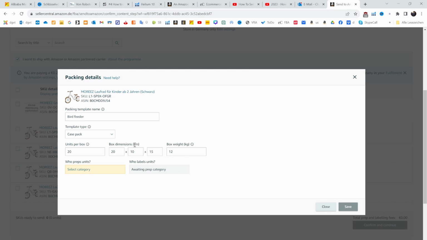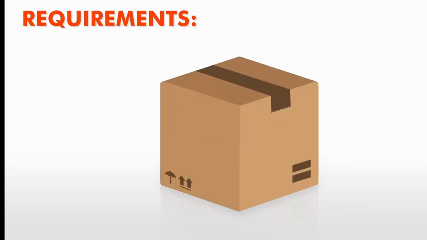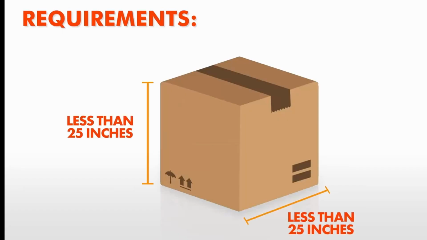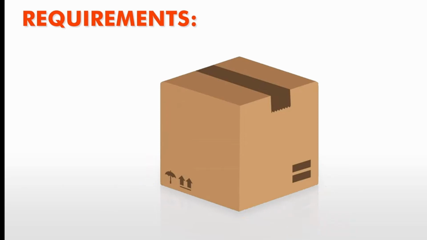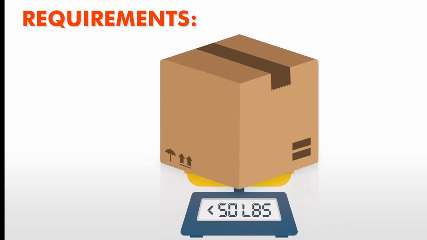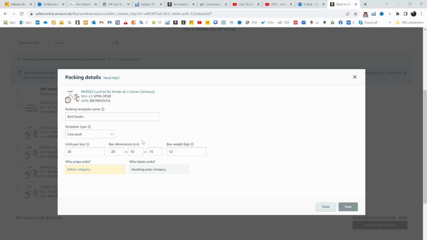And it's different in the US. We'll have inches and pounds. And be aware that in the US, no side can be longer than 25 inches and the maximum box weight is 50 pounds. And regarding the dimensions in Europe, the master carton cannot be longer than 63.5 centimeters. And it can only be larger or longer when your product itself is already longer than 63.5 centimeters. But in that case, you can only put one product inside the master carton, and you have to put your product into a master carton in order to be allowed to send it to Amazon.